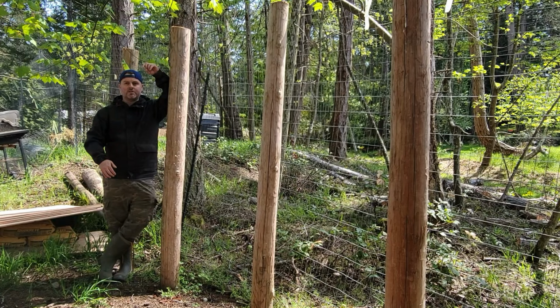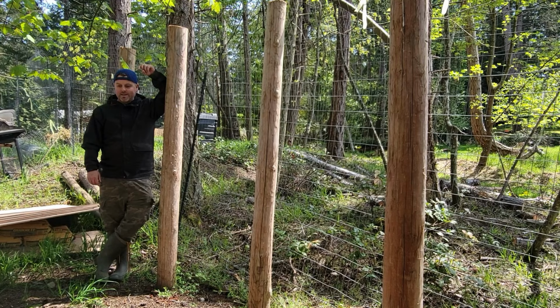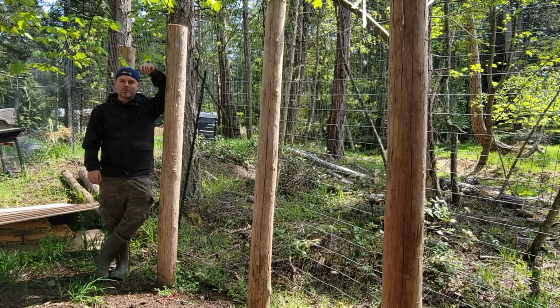So we've got our back pillars in already. We've got 4 more pieces of driftwood that we got from the beach that we're going to cement into the ground here, and then we're going to get our plywood on and start moving our giant pile of compost that we've been piling up on the ground into our new compost bin. So let's get to it.